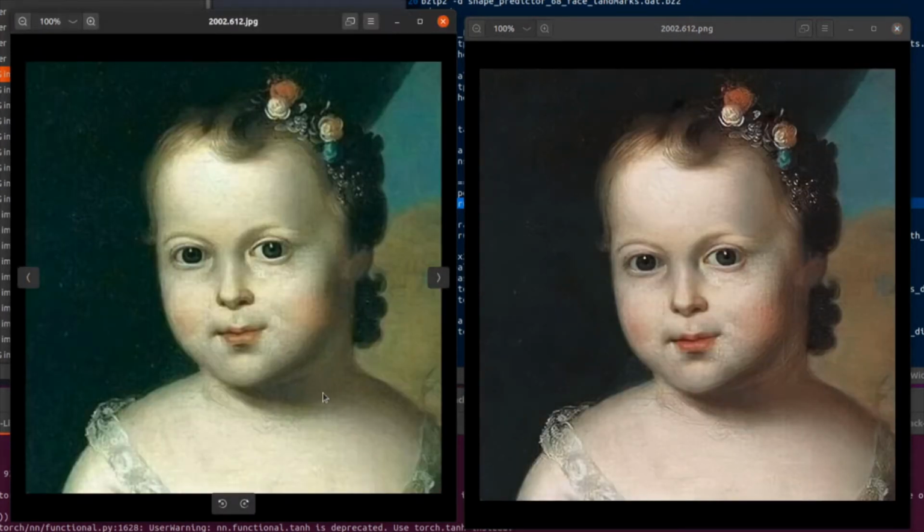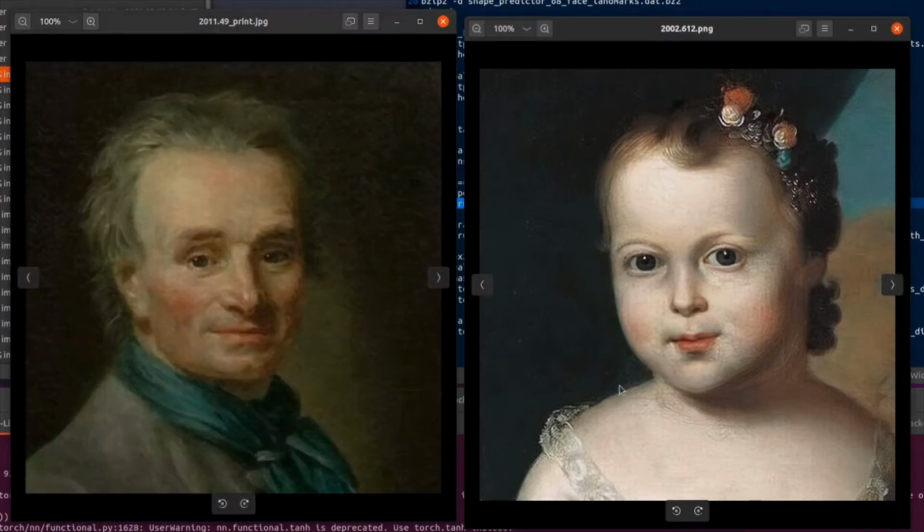There you go, quite creepy picture. I like this one. So yeah, again, similar sort of thing. The skin tone has changed, and the eyes, and the nose, and the mouth, and the hair, and even these little things in the hair there have all become sort of more clear. Let's have a look at the next one.